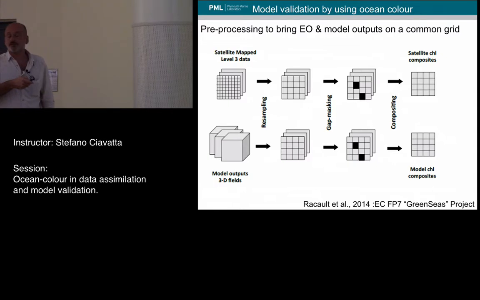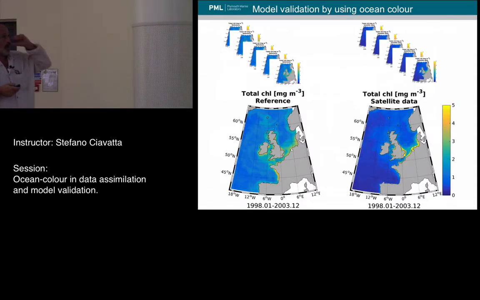You have to mask your model output where some cloud cover can have caused that you have no data in that point, so you have to bring on the same numerosity of the model output and data, and then you compare the two and you apply your techniques of model validation. So, for example, here we have the frames of the movies that I wanted to show you. We have temporal evolution of total chlorophyll from a model simulation and images from a satellite. And we obtain, for example, an average value on the same grid for the value of the surface chlorophyll concentration in the Northeast Atlantic.